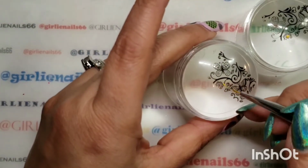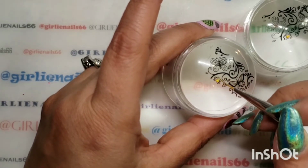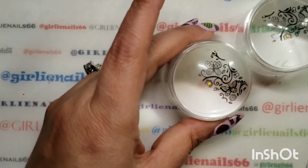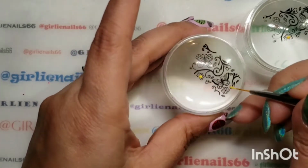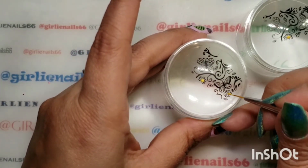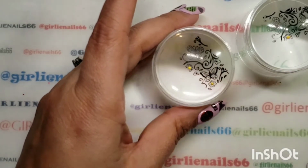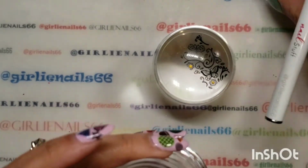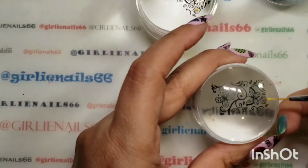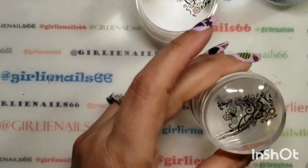So now, like in here, I'm doing the flowers first because when I come in and do the pink over top, it won't matter if I've gone over the yellow a bit because the pink will cover it. So I do the first colors first. I don't know if I'm explaining that right. I'll show you when I get to it.